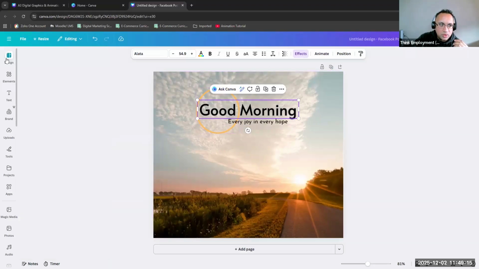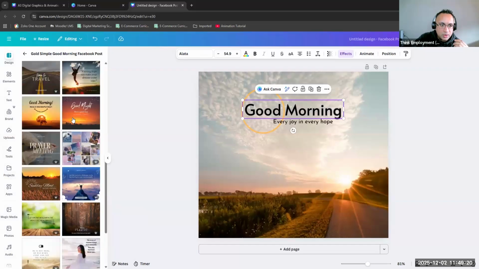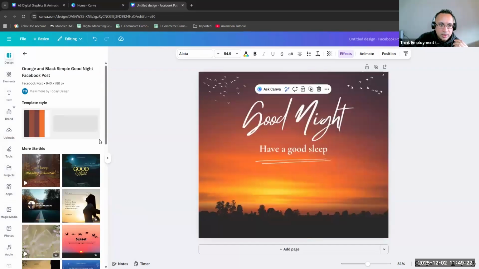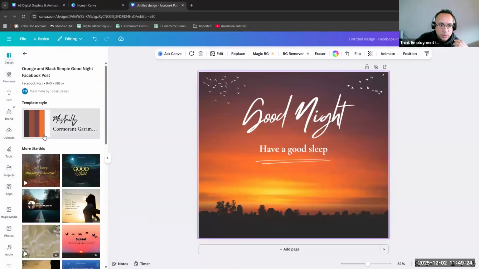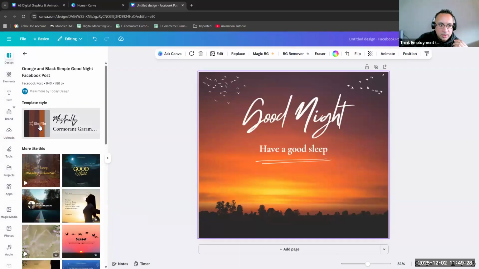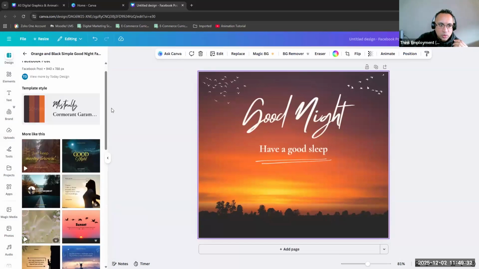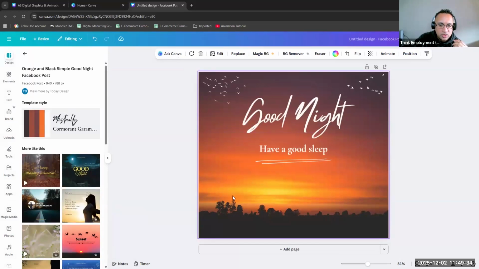But if I had a different one, if I go to design, and if I go to this one, okay, you got the template style as well. And you can change the style. If you click on that, okay, and I can shuffle it, you'll have different styles. Actually, this one won't because that's an image, so you can't change that image. But other ones that are not an image, it can give you a shuffle of the template style.